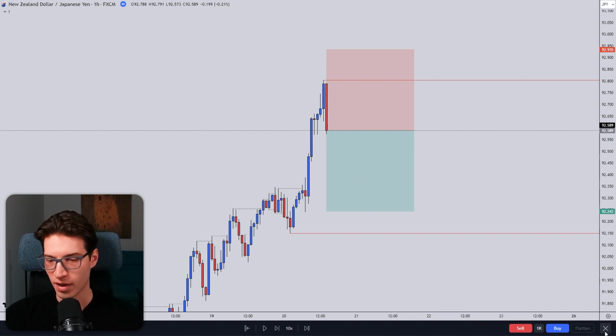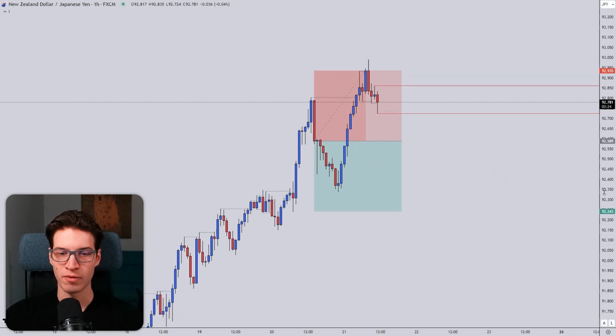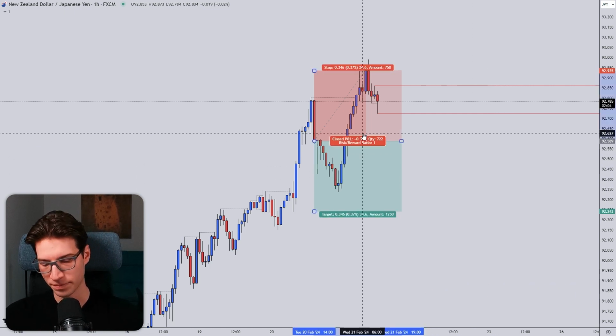Yeah, this was a 1% loss. I risk 1% for every single one of my positions. But when I'm trading a new entry, I risk 0.5 first, or I may start even lower, like 0.1, then move to 0.5%. And then when I'm comfortable, when I take a couple of wins, take a couple of losses, then I bump it up all the way to 1% for every single trade. So this was a 1% loss.